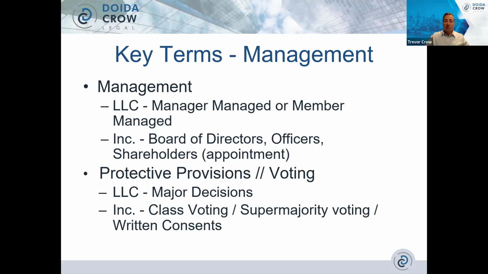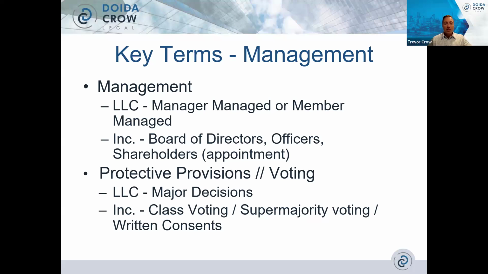So you may have certain major decisions, and this is a good thing to think about when you're forming an entity. For example, if it's an LLC, you may have one person who's the main manager running the day-to-day business. But if you're a member of that LLC, there might be certain decisions that you want to require either a majority vote of the members or a supermajority vote. So you want to think about what those thresholds might be, and what decisions you want to count as major decisions. Oftentimes this is built into the operating agreement, and it says the manager can't make certain decisions without a majority vote of the members or a supermajority vote of the members.